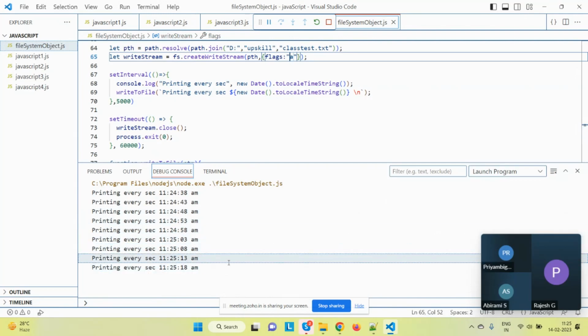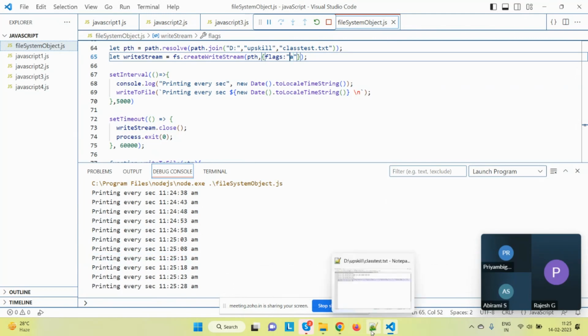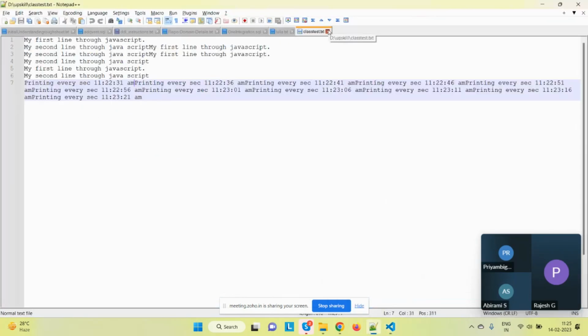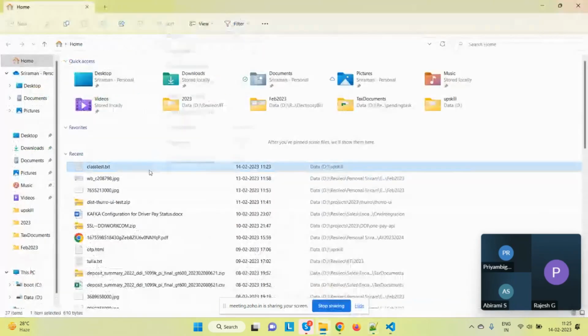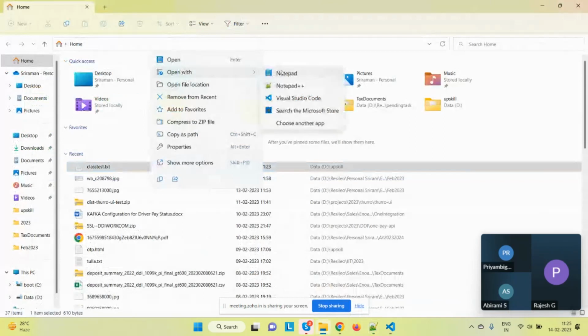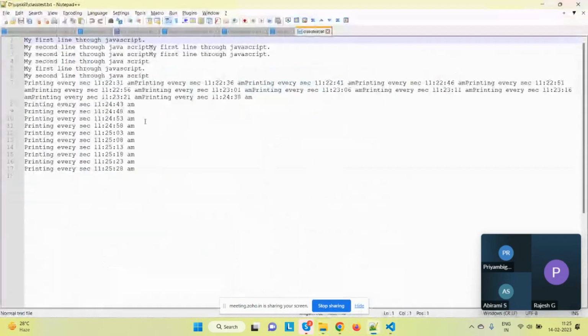So 9, 10, 11. By this time the file might have got closed. So I just open the file again, open with Notepad++. You can now see here it has added.